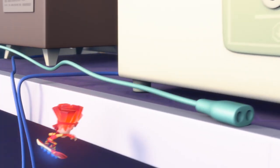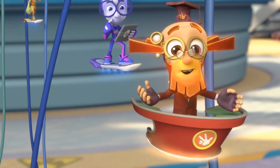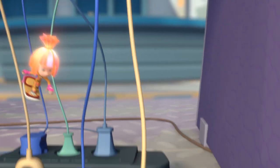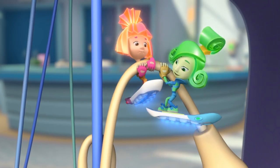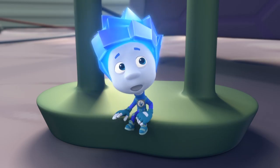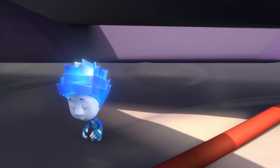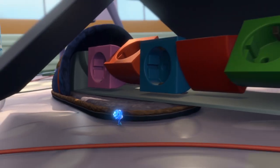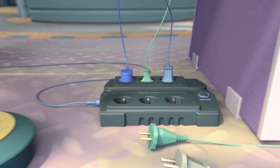Hey, check it out. This green wire up here isn't plugged into anything. Then no one's using it. So that means we should go and pull it out from the outlet. Got it. Tidish! Vera, here's another wire that isn't plugged in. I found another wire no one's using. Simka and I found it together. Nolik, why are you so upset? Because you guys are doing all the work. How about this wire? Nobody's checked it yet. Really? Oh, wow! What? Did you find some treasure, Nolik? Uh-huh. There are 6 free outlets under here. Great! Now Professor Eugenius can plug in his fan, and his kettle, and even his soldering iron.